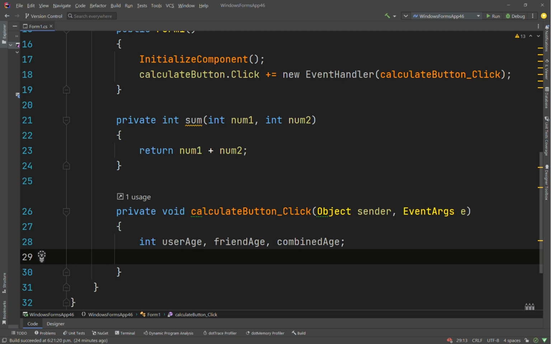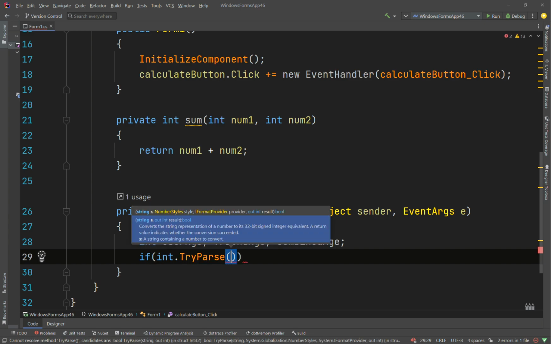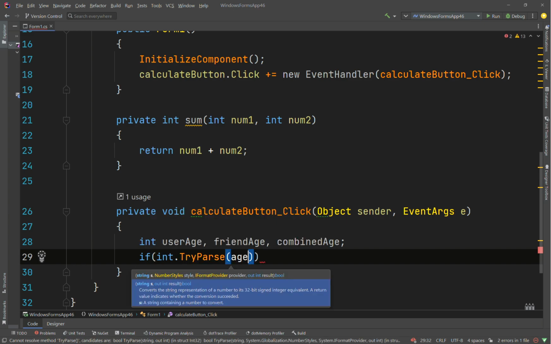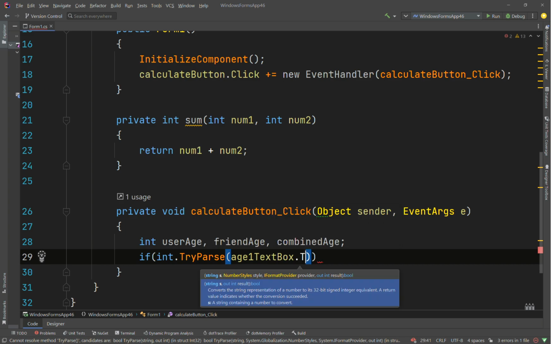And here we'll say if int dot try parse. So we're going to try to parse the string as an int. So then we reference our age1 text box that we created in the design window, age1 textbox.text.